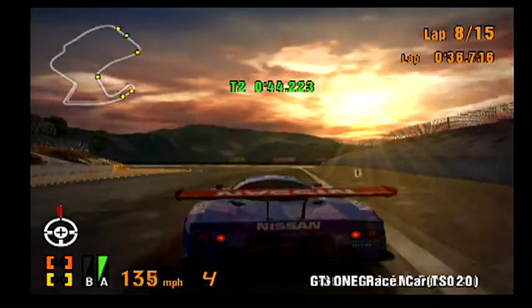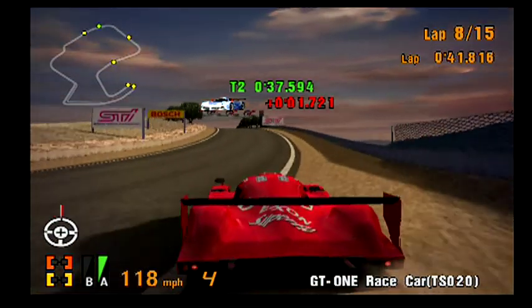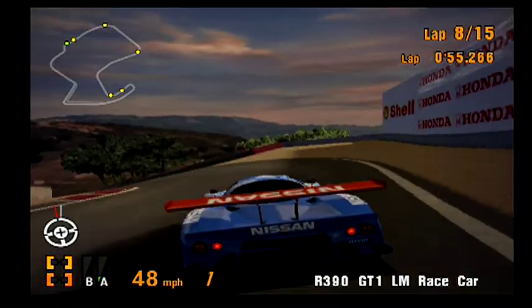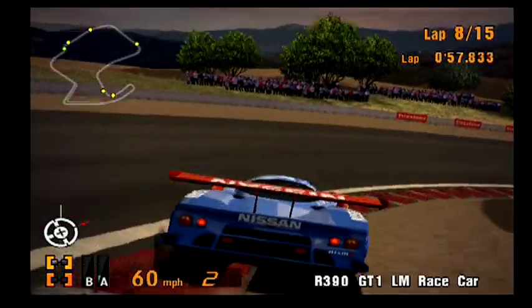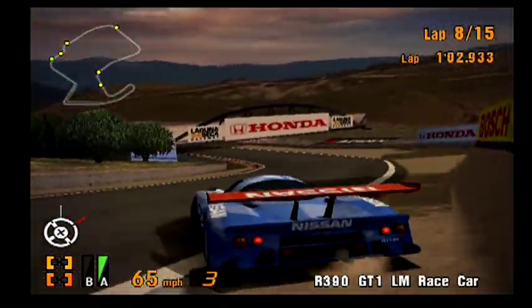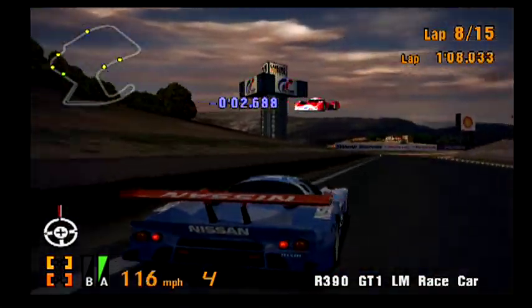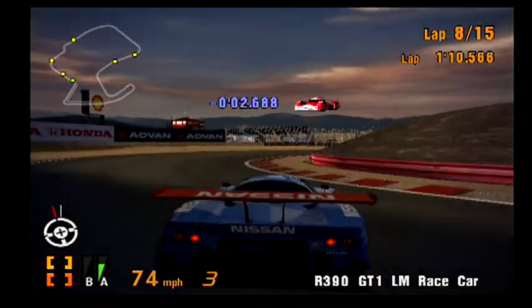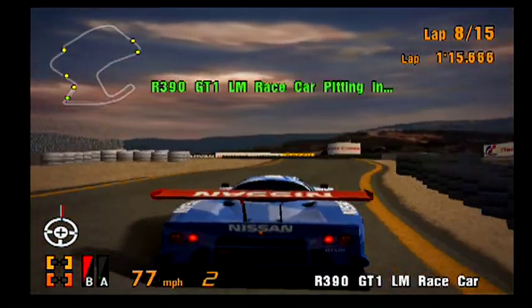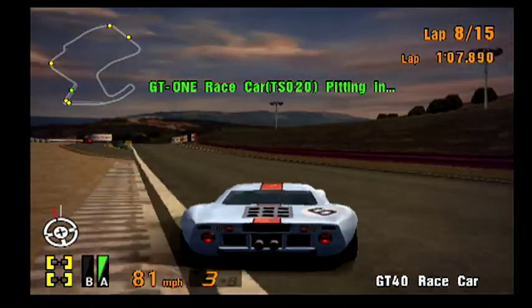Okay, so now it's... Well, pretty much almost bumped into the back of him, and then now the R390 is far away again because the GT1 needed to pit like 3 laps ago. So let's see what happens here. Well, he's still sliding all over the place. Oh man, he almost got hit by that wall. Man, that would have been great.